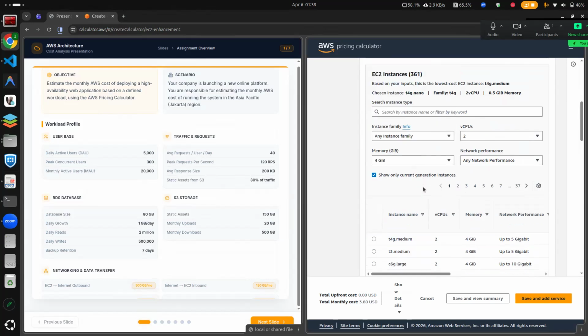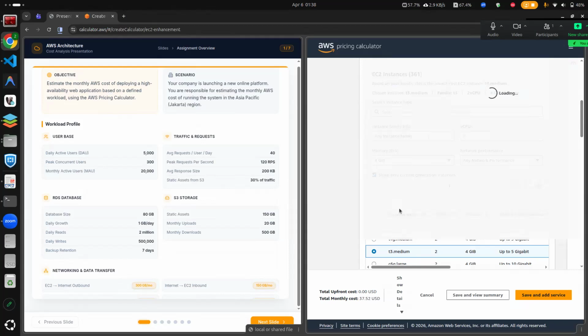So let's just pick a medium. Let's just pick T3 medium.